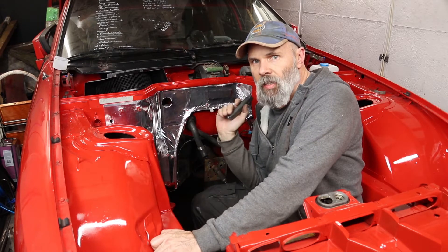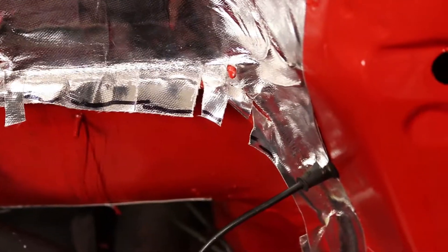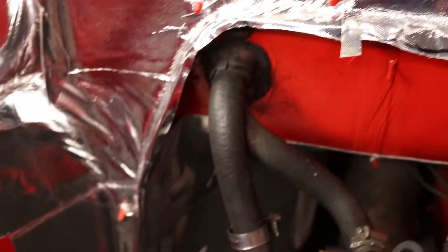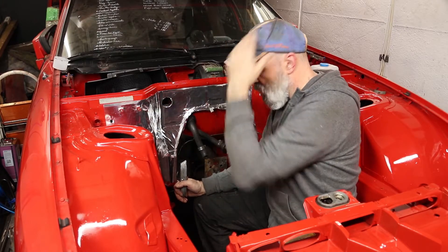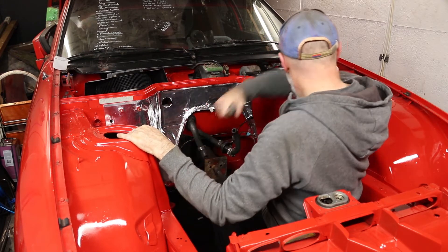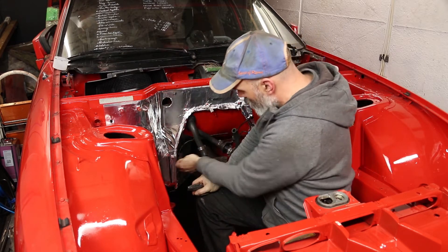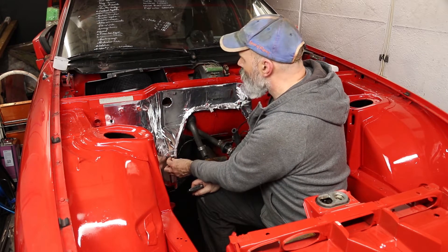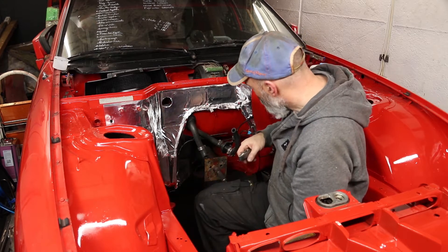It turns out I've done not the best job on this. If you look around the edges here you'll see it's basically starting to fold out, and even without any heat on it a lot of this is starting to come away. I'm going to fix it up as best I can but I've got a feeling this isn't going to last too long. I've got one or two of the original clips around so I'll put those on in a couple of places to hold it in as best I can, but it's a bit of a crap job on my part.